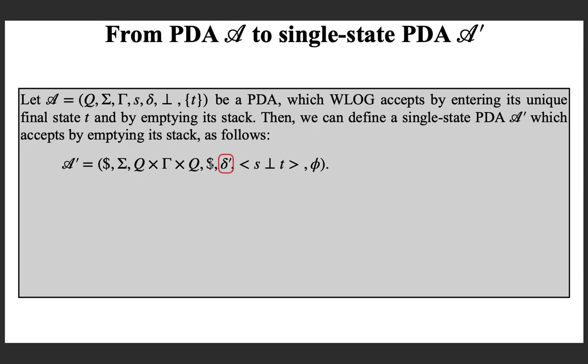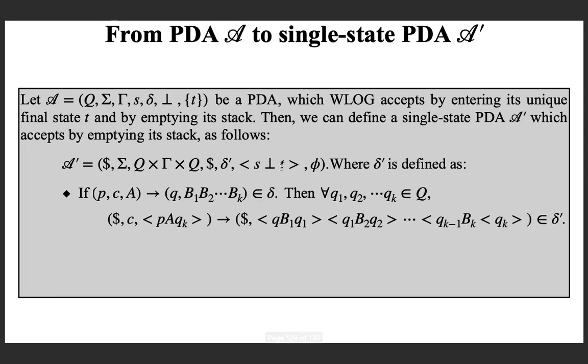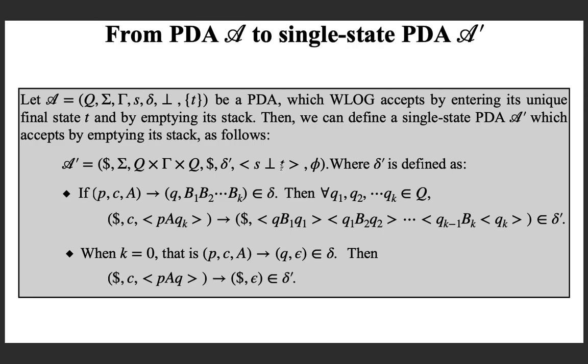Transition functions that we defined, we can recollect it later. This is the bottom of stack symbol, the start state of the original machine, the bottom of stack symbol of the original machine, and the single final state in the original machine. And we are going to accept by empty stack, so you don't want any final state. And for transitions, there are two rules. This is the first rule that we found, and this is the second rule, and that is how you can define a single state PDA from an arbitrary PDA.